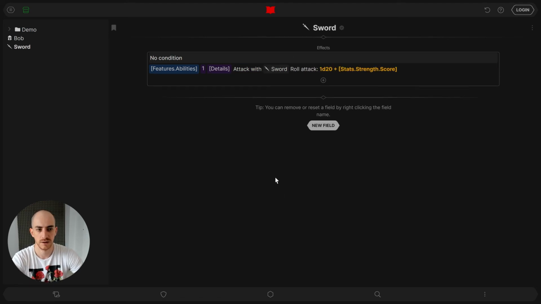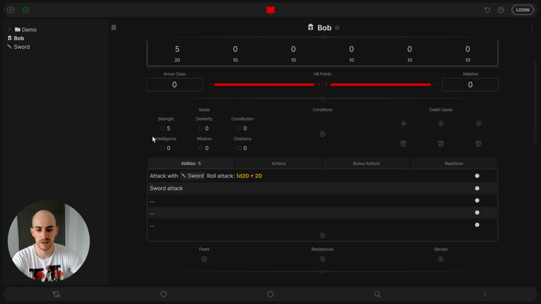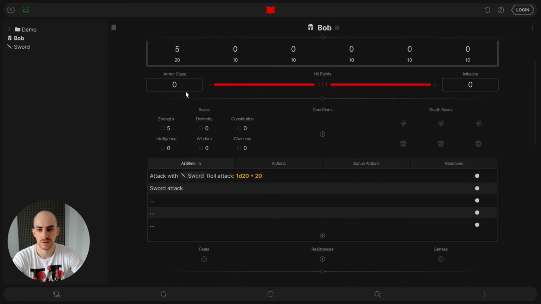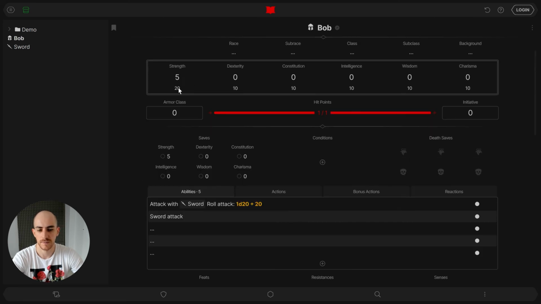And now I go inside Bob, and right here we have plus 20 because the strength score is 20. And if we change this to 23, this also changes.